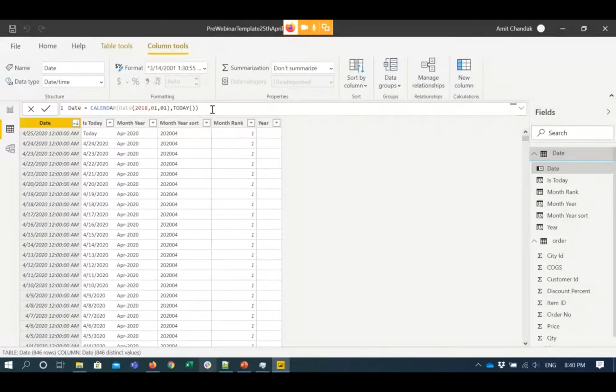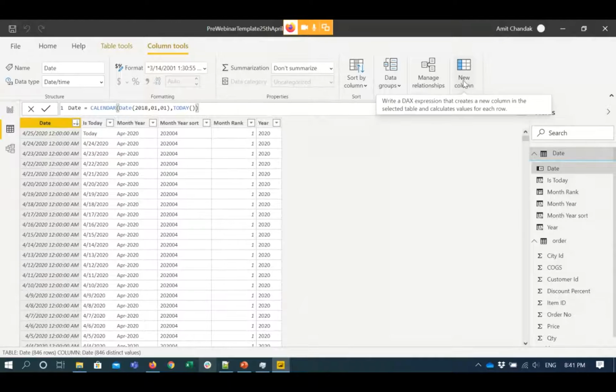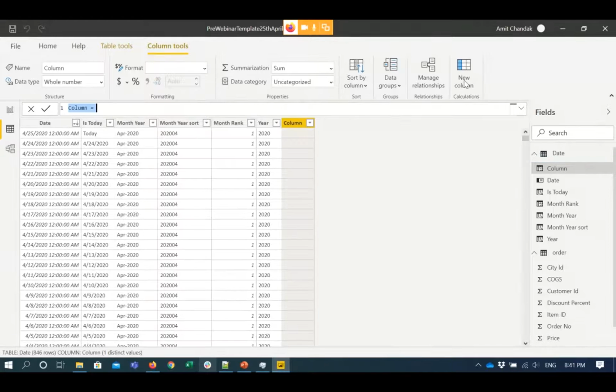Now the things which I wanted to show, quite a few things have already been set up, but we will create a calendar which is more comprehensive. We will now go and create some week part of it. Time intelligence does not have very good support for week, but we will do it. And then we will see some more powerful features which Power BI offers in terms of how we can get the week start date, end date, week number, etc. So this is what we have to understand now, how we are creating it. We have a date, and we wanted a Monday to Sunday week.